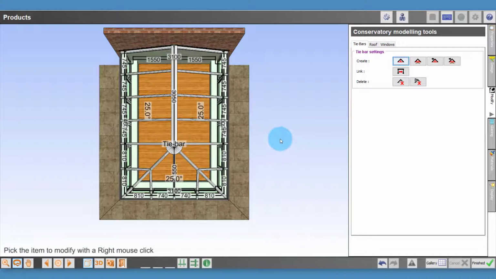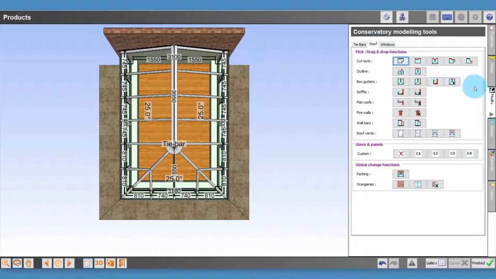So we can now move on to the Roof tab. This is within the Modify tab. A number of icons in here will manipulate the roof design. We're going to focus on the box gutter icons here. So we have 3 icons, which are the main ones. We have a partial, a full box gutter, and a remove box gutter. I'm going to start with a partial box gutter. Again, using the drag and drop, you'll see the targets highlight in yellow. Bring the cursor into position and release on the green.